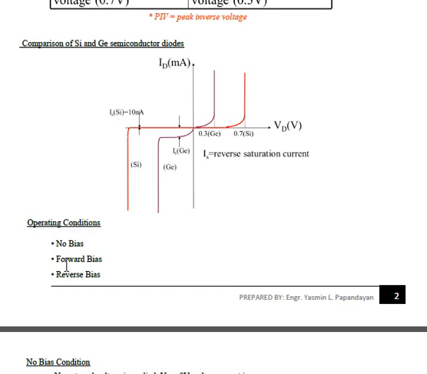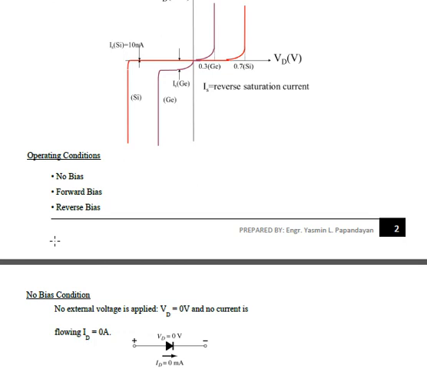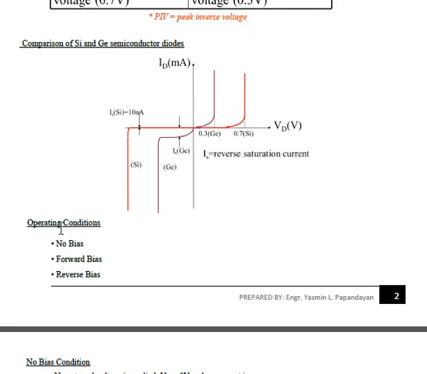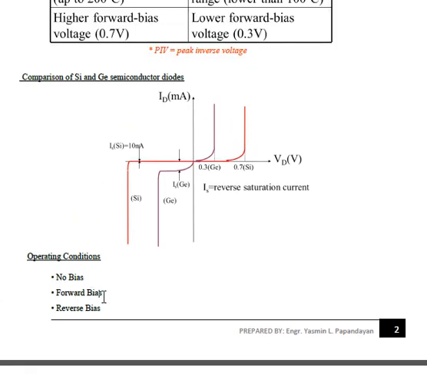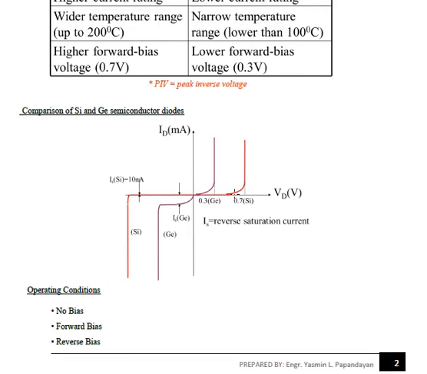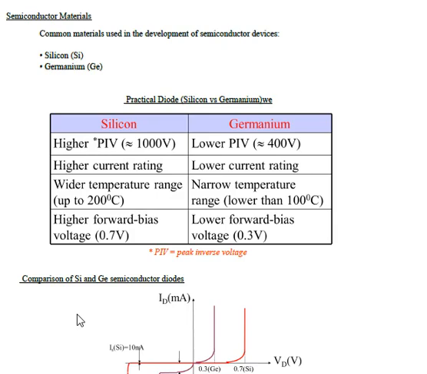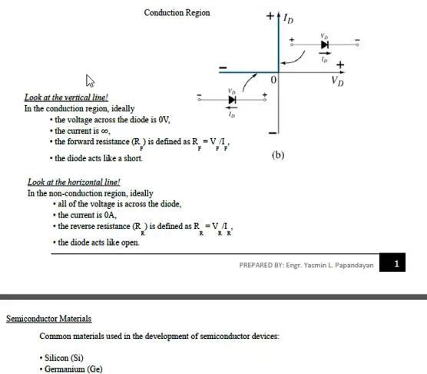And meron tayong tinatawag na forward bias. Forward bias naman is, this condition happens when we apply a voltage across the diode. Okay? So meaning of the forward bias kay short circuited, no, it means that it reaches enough the voltage of 0.7 or 0.3 for the diode to fully perform its short-circuited na condition. So it has a current. Okay, so ito yung mga properties na dito, no, just as what we have said here.